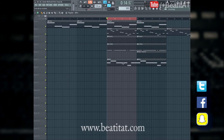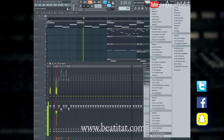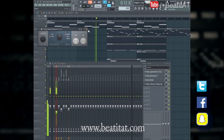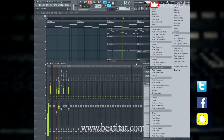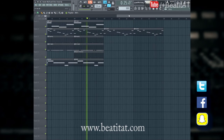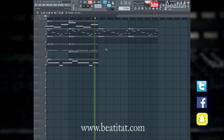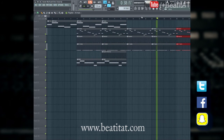But we also want to create a melody with the 808 a little bit. Not too much, just a little bit. So let's listen from the beginning. The stereo enhancer to kind of separate the sound. Shift D, we're going to drag it. Zoom out.